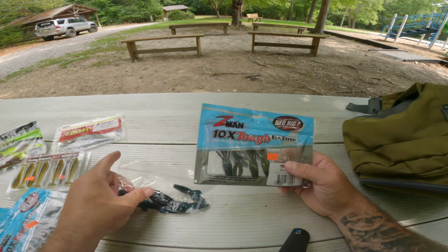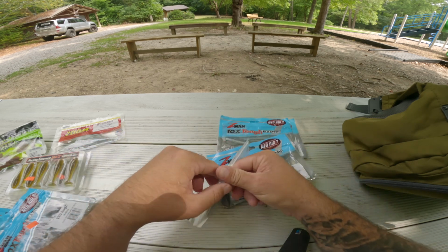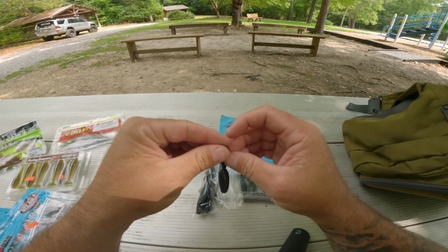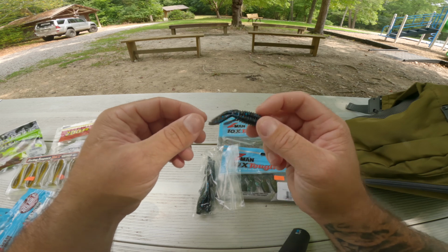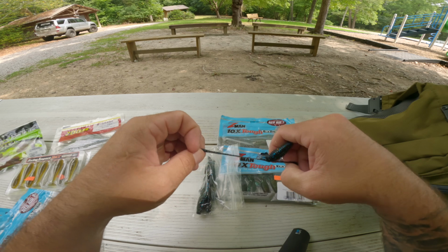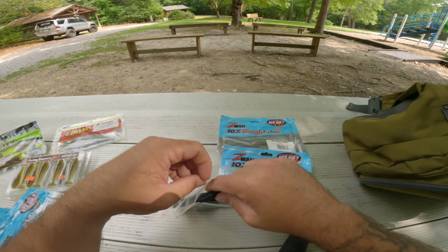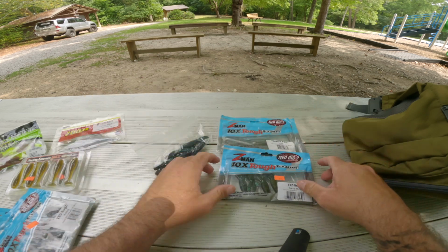The TRD bugs are pretty subtle too. I mean, they look good, but they don't really have a lot of kick or anything. They just kind of are in the water. I've watched them really closely. They do have some action, but it's not a crazy amount of action in the water. So they're still pretty subtle. And I've had a lot of luck, especially in muddier water, fishing this black and blue TRD bug. It's just one of those confidence baits for me. When I go creek fishing, I got to keep it in a bag.